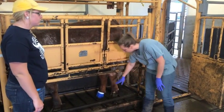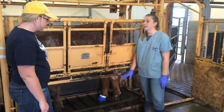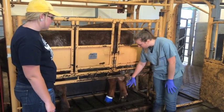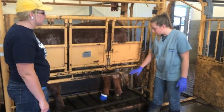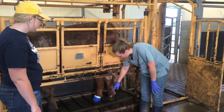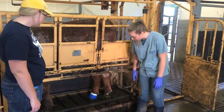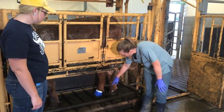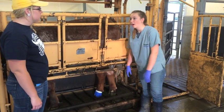So I cleaned the hoof and the wound, and I applied an antiseptic scrub and some alcohol, and I did that 3 times. And then I applied some antiseptic on a gauze pad and laid it on smoothly so there were no wrinkles, and put an extra pad on for padding. Then I applied vet wrap at a 45-degree angle and applied it so that it was smooth and there were no wrinkles. And I taped around the top of the vet wrap to keep it in place so it wouldn't fall off.